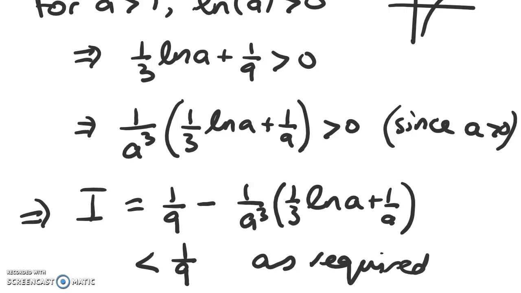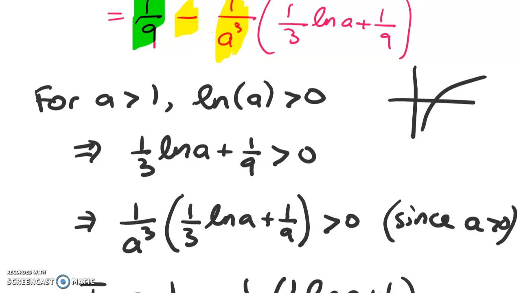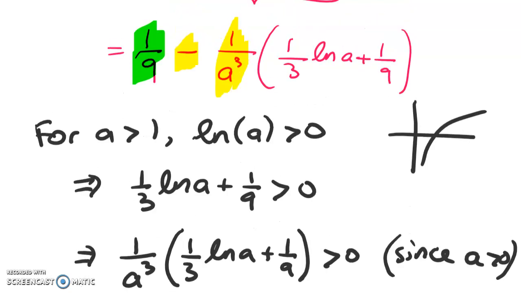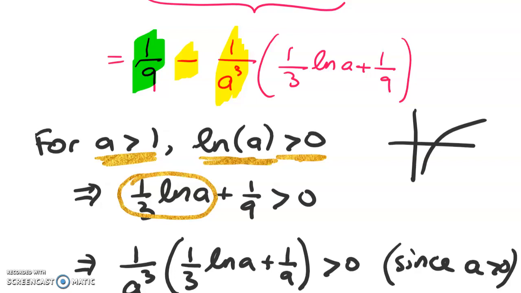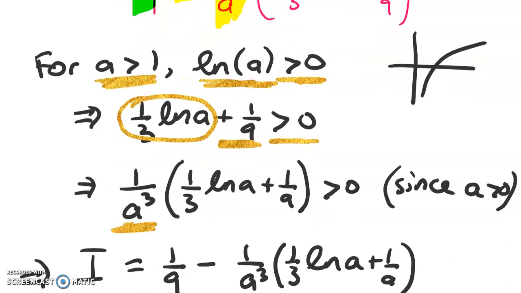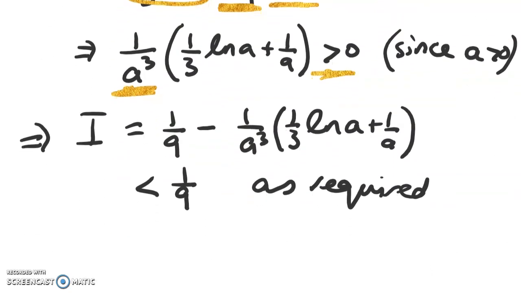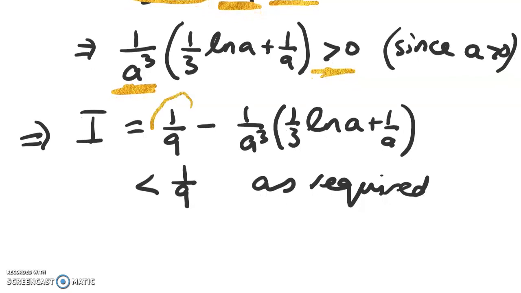So when you've got to work with proving an inequality, and you'll see this for those of you who go on and do the Canterbury paper next year quite often, the best place to start is with the restriction that you're given, and then just slowly work your way up. So you can see that logically what I did here is I said, well, what's the implication of a being greater than 1? Well, that means that the natural log of it must be positive. Then we just start to do things to that natural log. So we times it by 1/3, that's not going to change the sign. And then we're adding on a positive thing, and that's not going to change the sign. And then we're going to multiply it by something else, and that's not going to change the sign. And then finally, we've got the integral, which is equal to the constant we're after minus a positive thing.